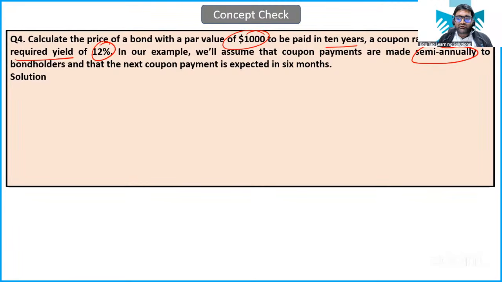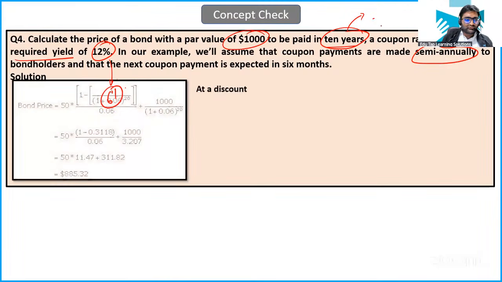Right, just tell me what will happen to the rate percentage over here. When we say semi-annually, what is going to happen to these rates? And what about the time period? Coupon rate will be how much? Semi-annually, it will be divided by 2, so 5%. And what about the yield? It will be 6%. And the time period will multiply. Time period is 10, it will become 20.